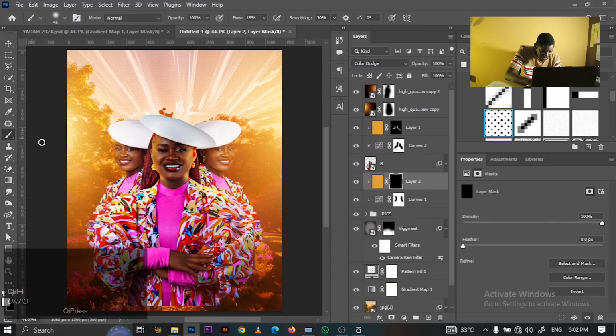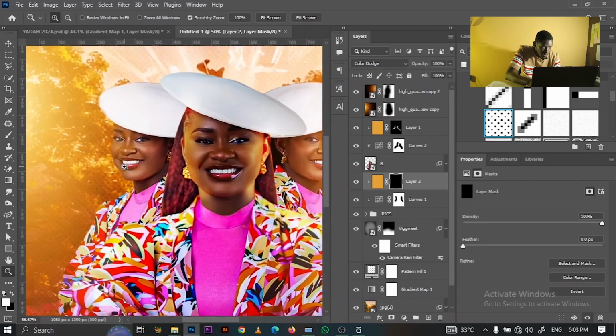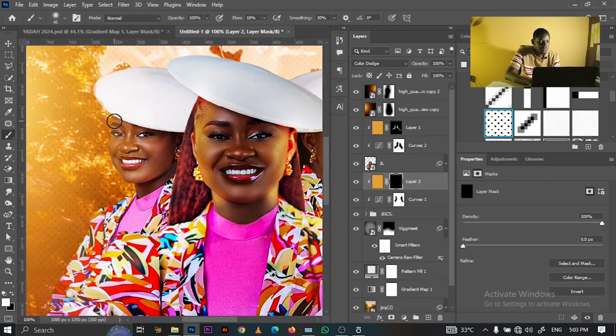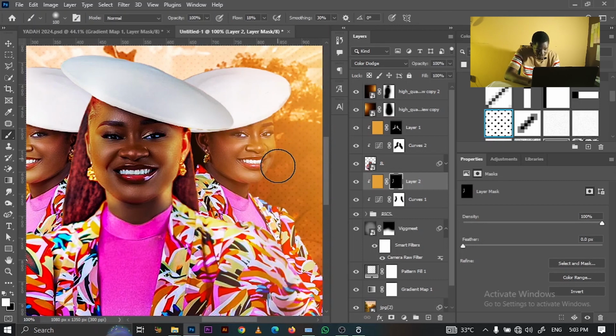Then I'm going to zoom into this layer and add my lights to the side of the character. I'm going to this one, add the lights here.